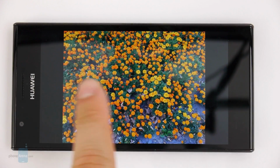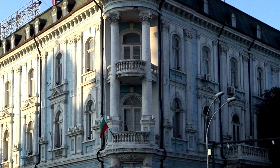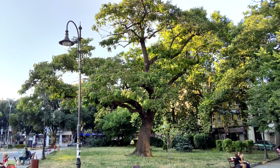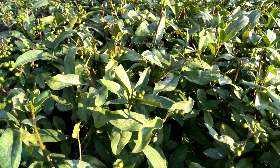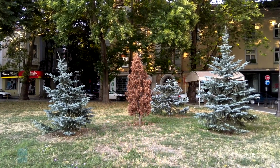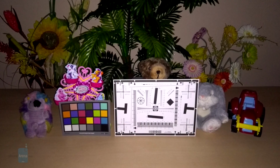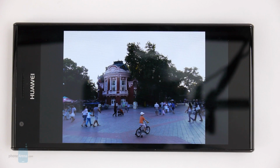As for the actual photos taken with the Huawei Ascend P2, they're mostly okay as long as there's enough light to work with. The high-resolution sensor can capture objects in detail, and the presence of digital noise is kept well under control. Color representation is on the neutral side, which is good, but the dynamic range leaves room for improvement. Shooting in low light yields photos that are definitely noisier with lifeless colors, while the LED flash fails to provide enough light to illuminate the frame.